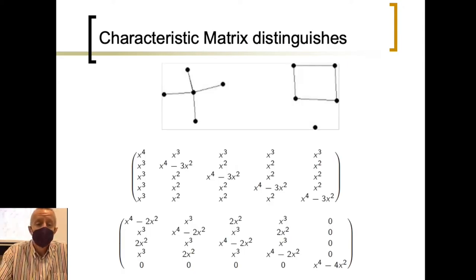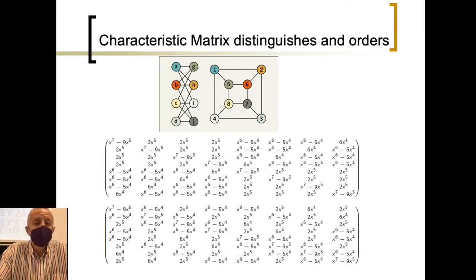Also, we have proved in our group that the tags of ordering, what we are going to find, which is the rows of this characteristic matrix of polynomials, can be easily ordered in an amount of time quite good. But, this characteristic matrix is able to distinguish the example in which fell the previous notion, which is the characteristic polynomial. Also, it can distinguish these two graphs, eighth nodes.